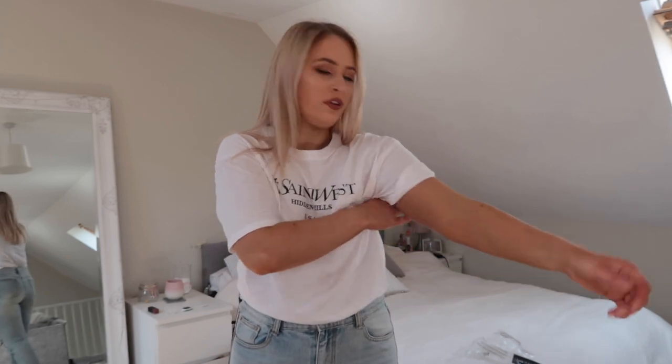So next top is this YSL-style one. I don't even know what it says on it, but it's just a very trendy top. It doesn't size me — it's very oversized. I might even roll the sleeves up a little bit, but I think it's quite nice for a day where you don't really want to try but it looks quite nice. Some jeans, a nice belt, some heels, a bag — Bob's your uncle, you're done.